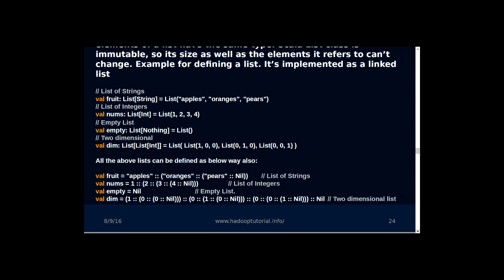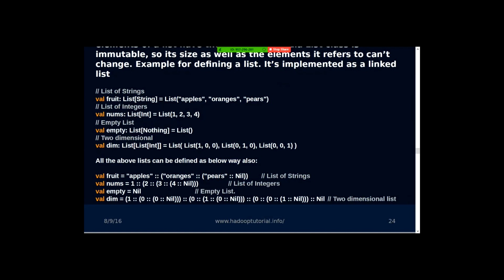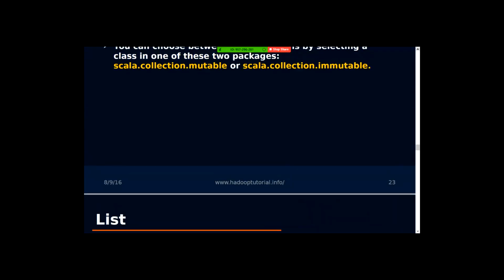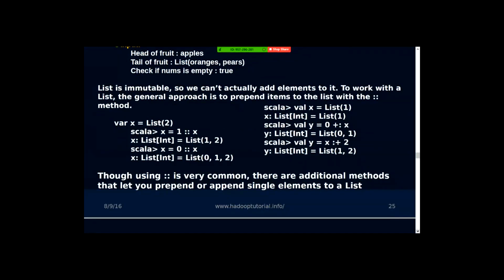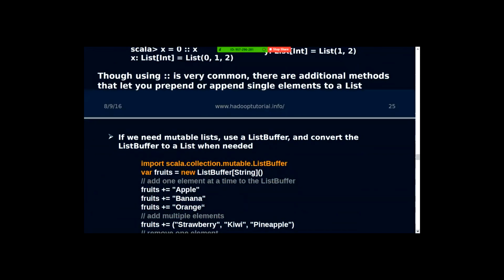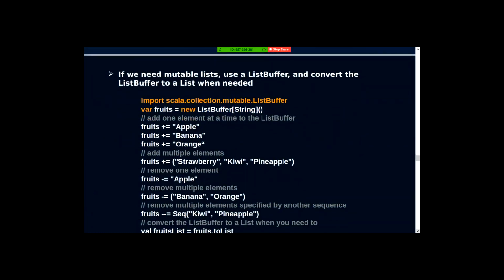Hey Shiva. Yes, Raj. Do we have the list and set like array list, linked list, hash set, hash map in Scala? Yes. By default, list means array list only, and linked lists we don't use much, and set means your hash set only. Tree sets are also available, but you can give them a try. For a basic list, you just start using them. Performance wise, it's the same as Java.